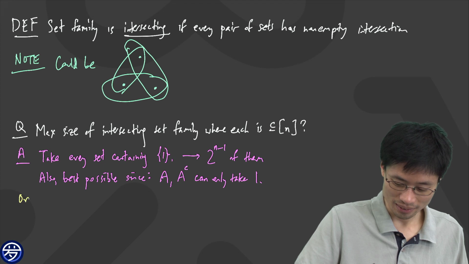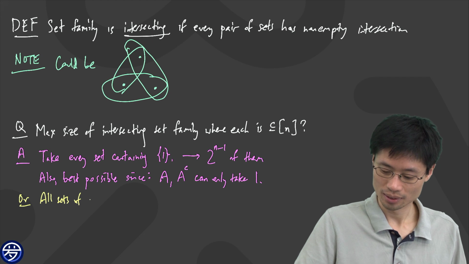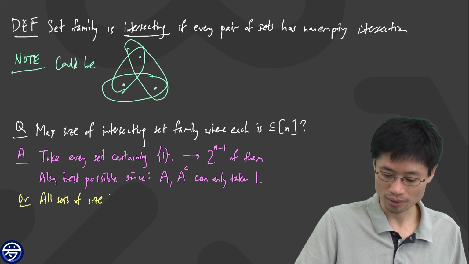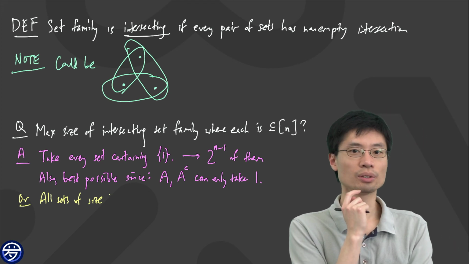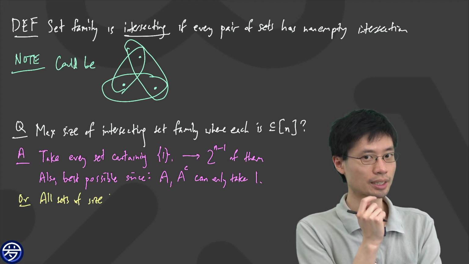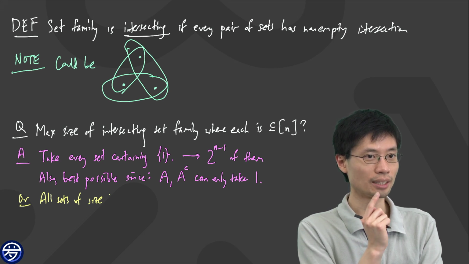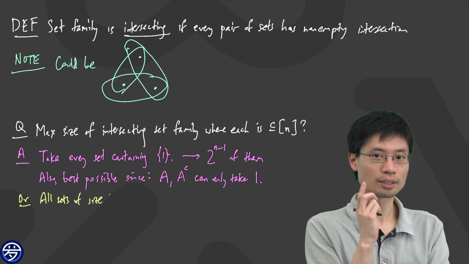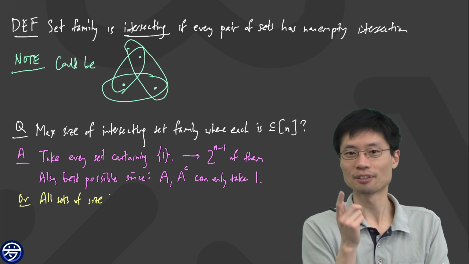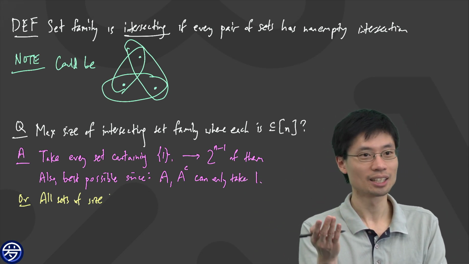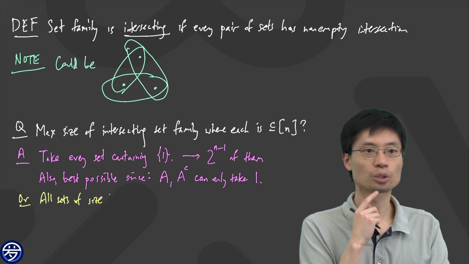Or all sets of size, we'll just say, wait, do you mean equal to k? Oh, okay, wait a second. I'm trying to think. If it's only equal to k, is that big enough to get through your 2 to the n minus 1? I don't think it is. Right? So I'm going to say that my question is, can we find anything else which is exactly 2 to the power n minus 1? At first I thought, oh, you were just saying all the sets of size which are bigger than half. But that wouldn't... It should work as long as n is even?